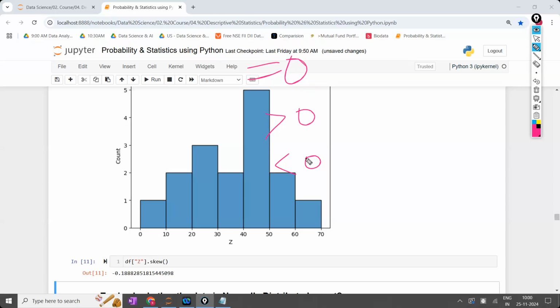Greater than 0 is called right skewed or positive skewed. Less than 0 is left skewed. -1 to +1, just ignore. Don't get unnecessarily confused, so that your answer and this skewness value will be satisfied for you. Otherwise, you'll ask the question again, sir, here records and that records. As of now, just ignore -1 to +1. Only 0, greater than 0, less than 0. Why you have to consider -1 to +1, you'll understand later when I move into the further subject and advanced statistics.